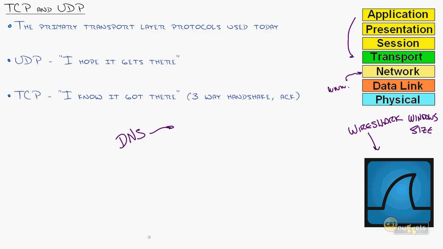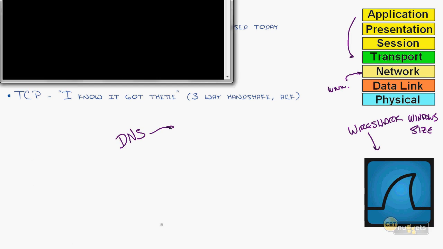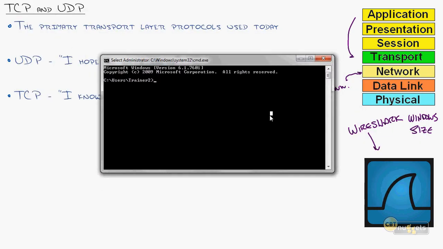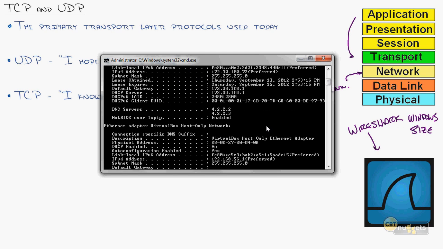So now I'm going to use DNS to do a little testing. I'm going to open a command prompt in Windows. Start, you can browse to it, accessories, all that, or just type in start run cmd, and bring this to the middle of the screen, and show you first off, when I do ipconfig /all, I have in my list my DNS servers. Shows the primary DNS server my computer is using is 4.2.2.2. The secondary is 4.2.2.3.